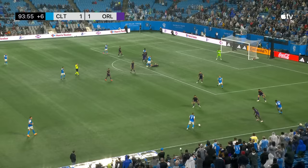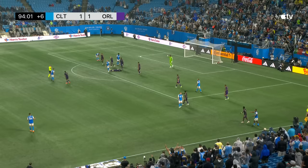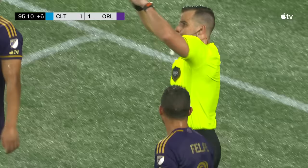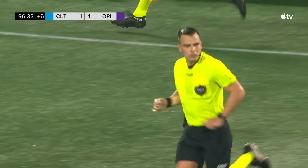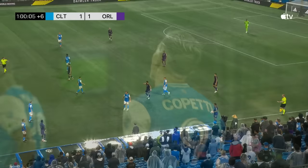Back to the play. Something just happened in the box — Schlegel's on the ground. Schlegel and Enzo Copetti is painted yellow. This is being checked because it could be considered violent conduct, and that is why Rosendo Mendoza has been called to the monitor. I don't know if every player goes down there and it's nothing, but yellow is deemed sufficient. When you look at the two goals, it just screams scrappy — the penalty and then the free kick. And there you go, the curtain comes down. The spoils split between Charlotte and Orlando.